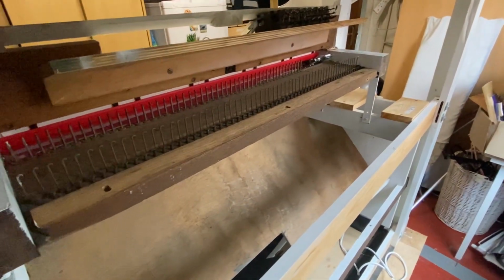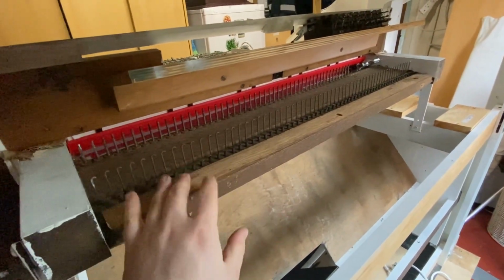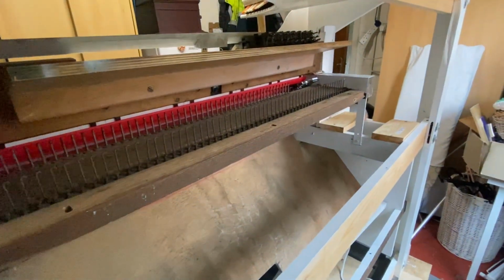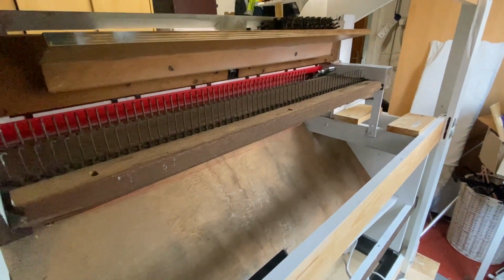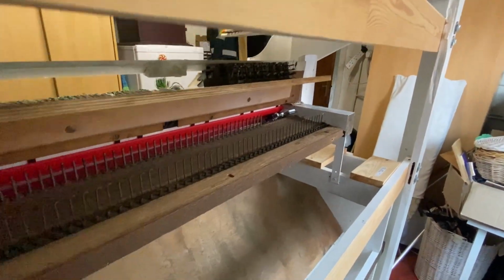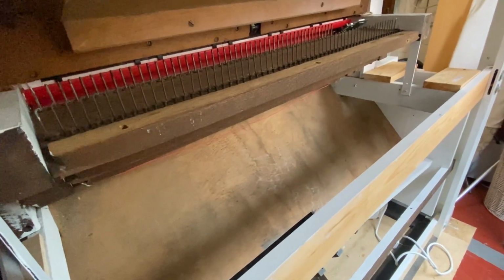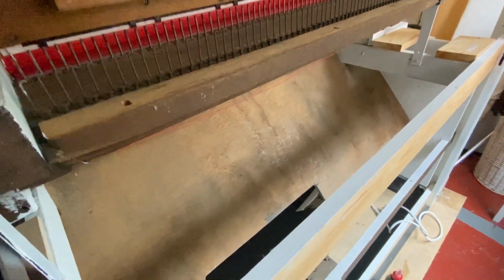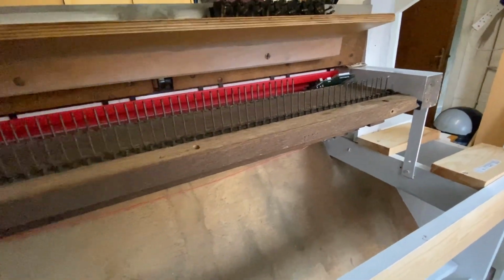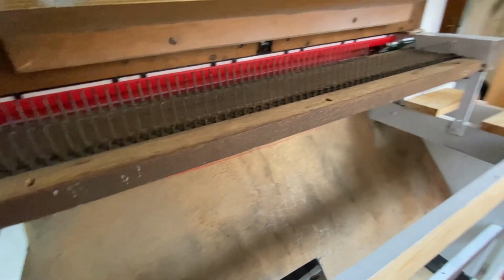If it is too wide, like I said, the other option is to take that out, because now this bit anyway is surplus to requirements, because that is the back of the keyboard there, the manual, so it can sit in there. The other option is to make another shelf for that and have it mounted in this space down here. I haven't quite worked out where the best place is for that, because the swell pedals poke through, so that's something we're going to have to work out, and really it needs two people, so when there's someone else here we'll work out where that can go.